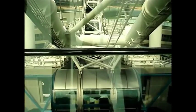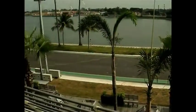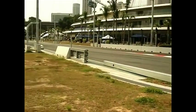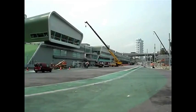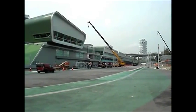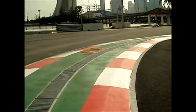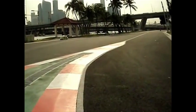As I mentioned earlier, the start-finish straight for the Singapore Grand Prix is right next to the Flyer, including going around the first corner and the first straight. It's incredible. This video is shot about two weeks after the Grand Prix has taken place, and it's taken them months to put it together and will take months to take it apart as well — all for one weekend. But it is worth it.